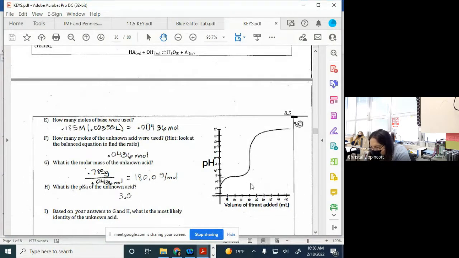So this section right in here, do you see how the pH is changing very little? That's going to be a section where you've got a buffer occurring, okay? And as you're adding in more base here, it's resisting a change in pH. This is almost a zero slope, isn't it? And we're going to learn as we move through these notes the next few days why that is the case.